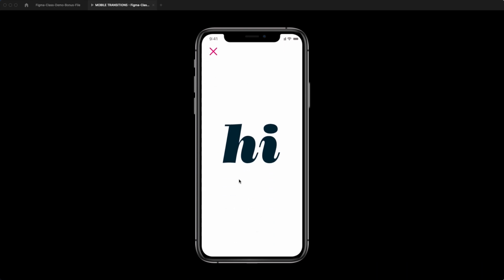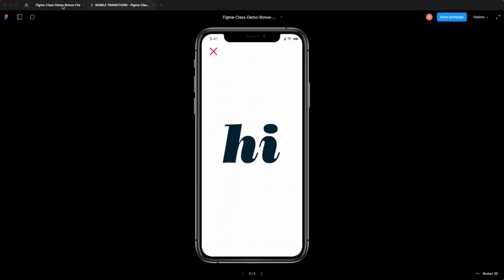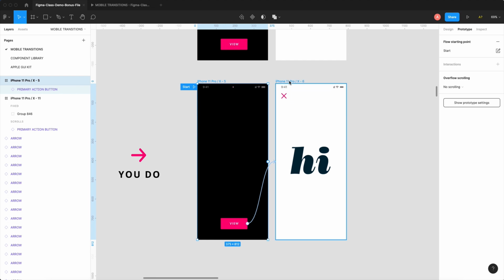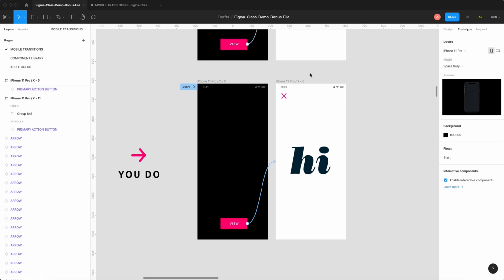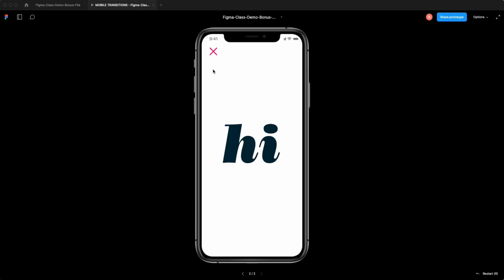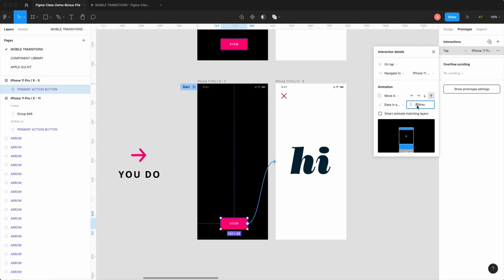Okay, see how it moved up, but it had a really slow transition. See how that moved? That looked a little too slow. It looks almost buggy. So we want to make this fast. See where it says the ease in was still set at 1000 milliseconds? Let's do about 200 milliseconds there. And now that should load pretty fast. Yeah, there you go. That's what we want. But almost too fast for that one. Let's do 300 milliseconds.